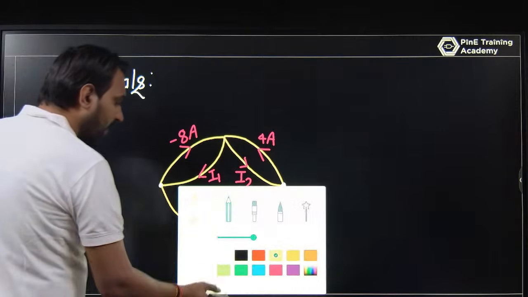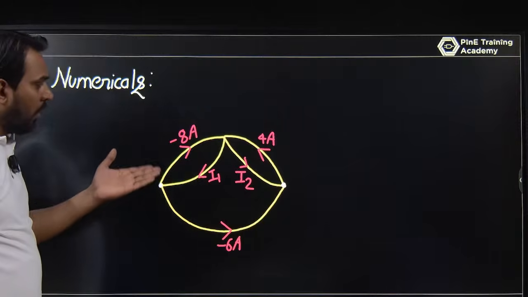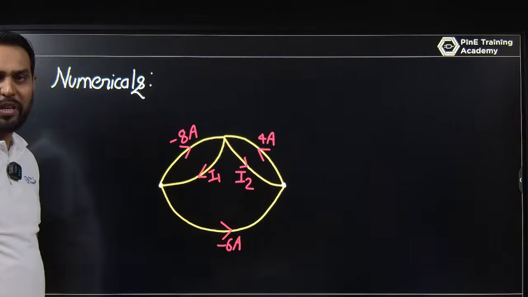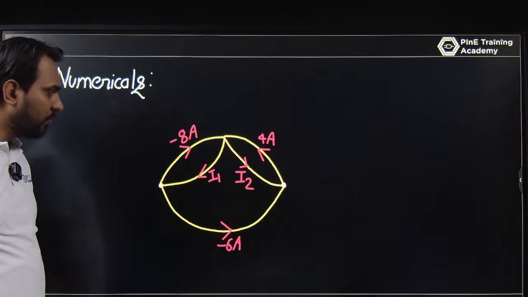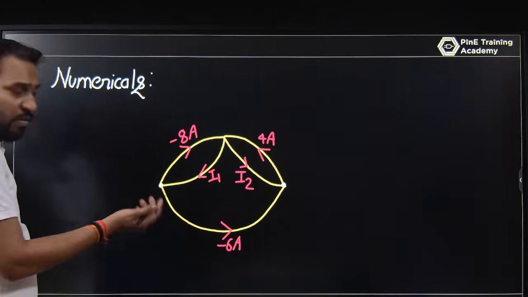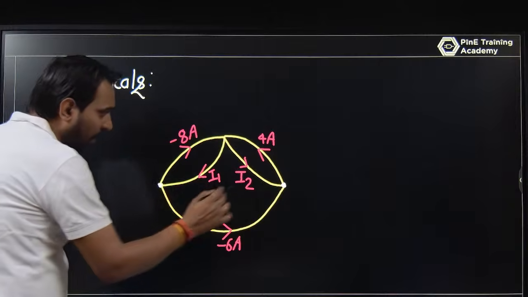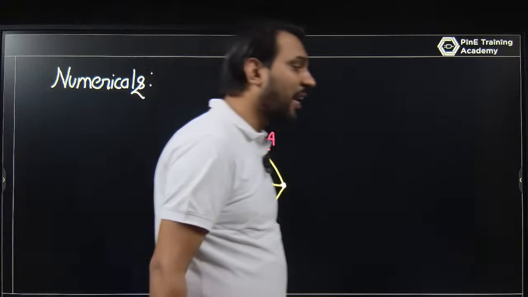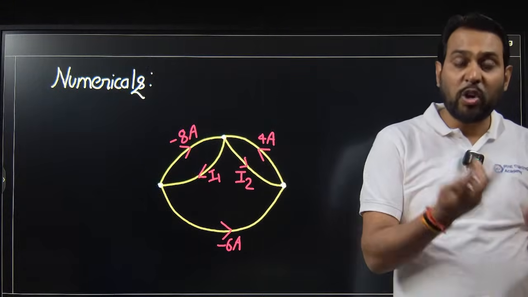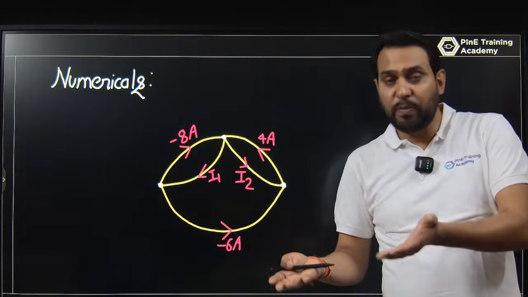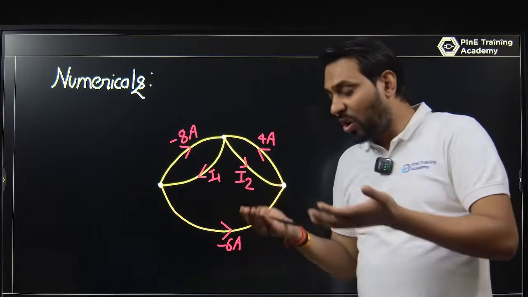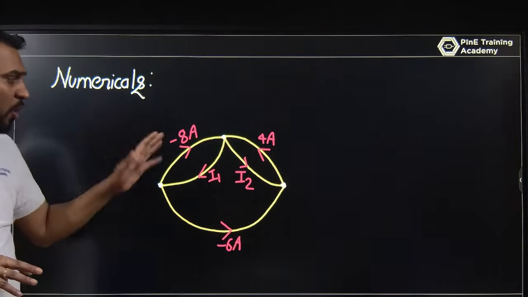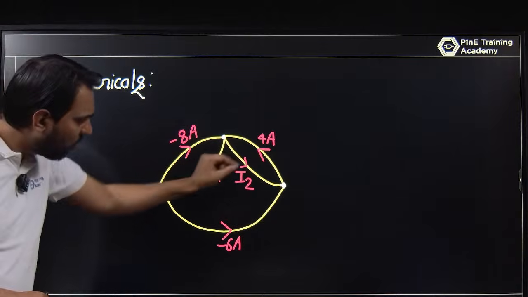Let's talk about this circuit. You have a minus 8 ampere current moving in this way, I1, I2 and this is present. Let's figure out what I1 and I2 are. You can take any node, okay. Where is a node? This is a node. This is a node. This is a node. Where two or more than two elements are connected, that is called a node. There are two kinds, simple node and principal node. When two elements are connected, that is called a simple node. When more than two elements are connected, the node becomes a principal node. I am not going into simple and principal, I am just considering the node only.